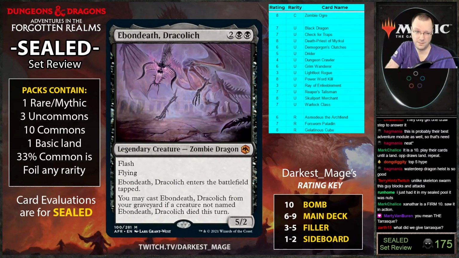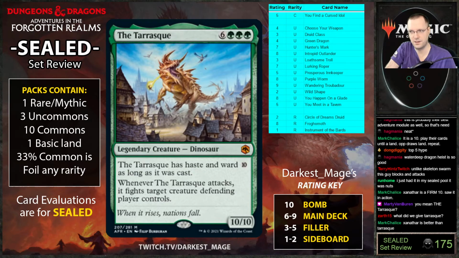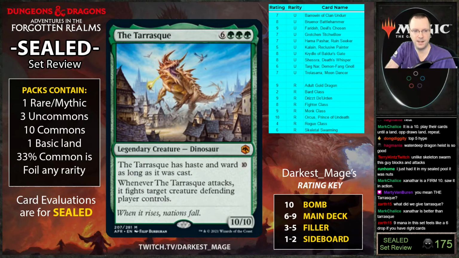This is pretty good. I give Tarrasque either a 10 or a 5. If your deck is good, it's good. If it's not, then it's a different kind of 10. Because most of the time 10s are like you just play them always. This is not the case. If you're in the right deck for it, then this card's a 10. Yeah, Xanathar, I think it's actually on the same level as Tarrasque, honestly.